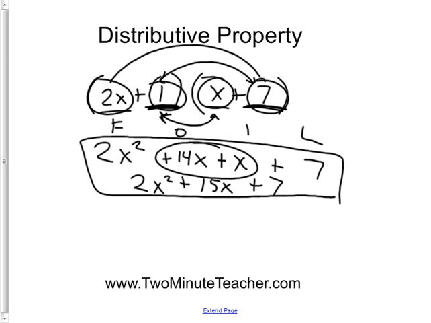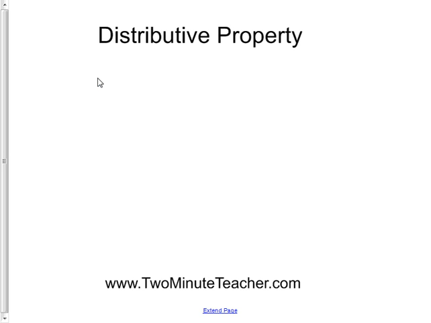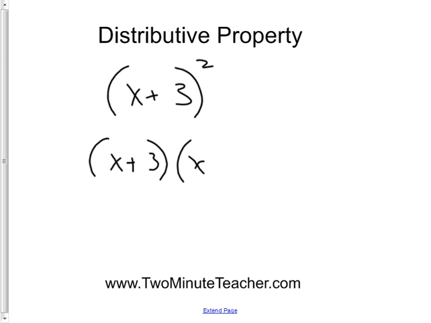All right, that's an example of using the distributive property to multiply out two binomials. All right, let's say we had it like this, (x plus 3) quantity squared. So often people forget that that really means x plus 3 times itself. So we have to use that FOIL technique to multiply it out. People will think that you should just go x squared and 3 squared, x squared plus 9. And that's not right. You can't do it that way. It's a really common trap that people fall into.